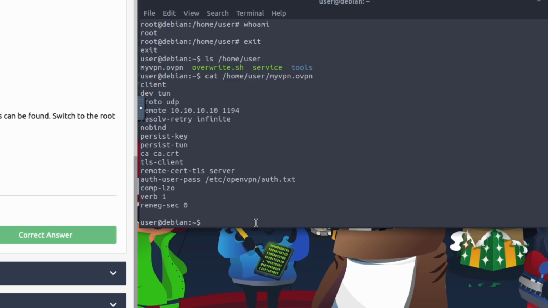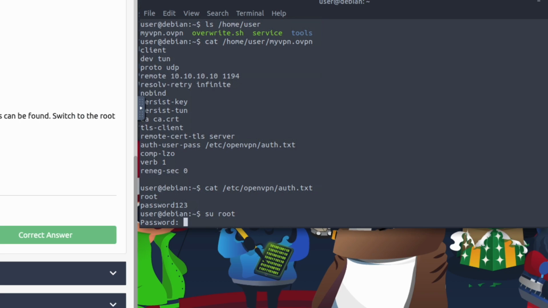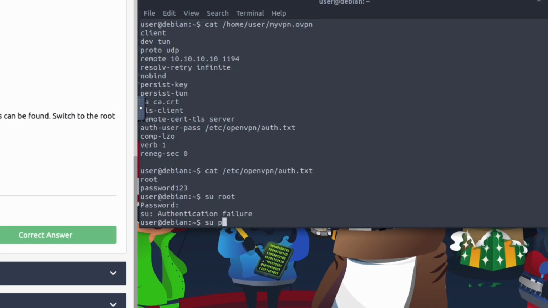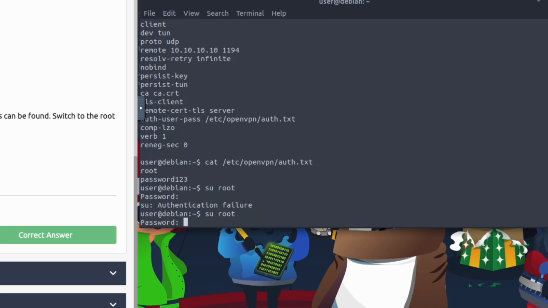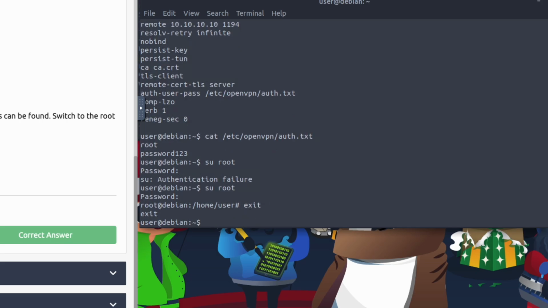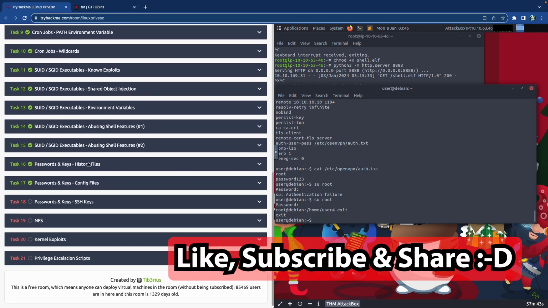So let's see if we can actually, so cat /etc/openvpn/auth.txt, user password, but see, that's not it because we changed it. So it's going to give us a wrong password. Yep. So we changed it to a new password earlier in the room, and so now we got it. So it would have worked if we hadn't changed the password way earlier, which is important to note. Okay, moving on.